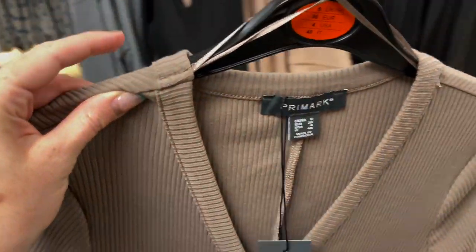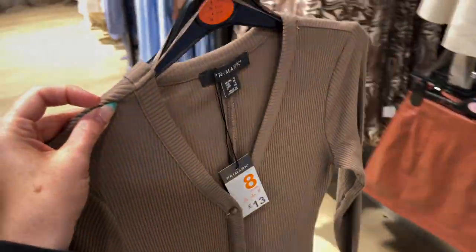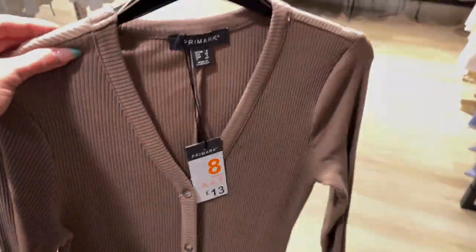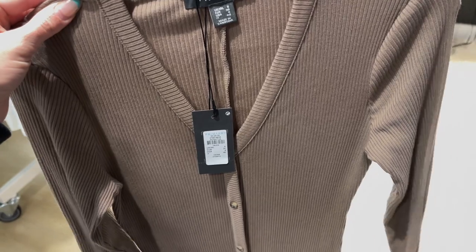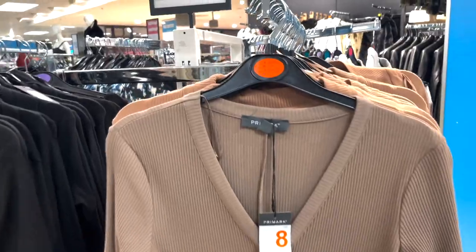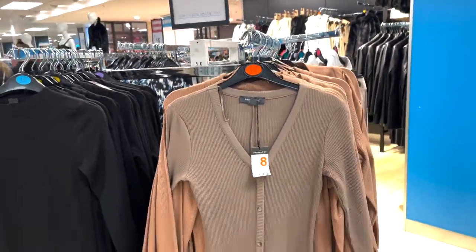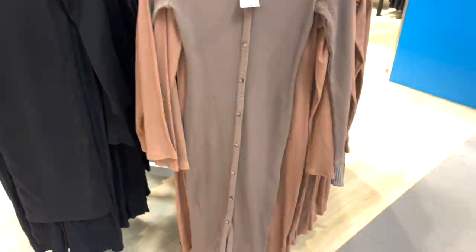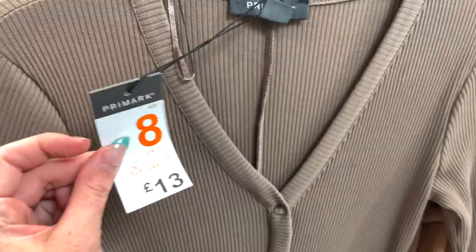This is exactly why I come shopping with my mom — she's just found the brown version of that dress I knew existed. It's in a size 8 so that's perfect — last one in my size. Just to let you know they do this colourway — it's actually in taupe. Tell a lie, it wasn't the last one — there's loads. Everything's just so spread out but these dresses are here, only 13 pounds.